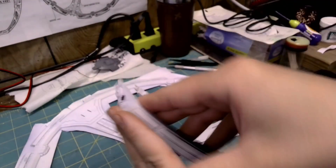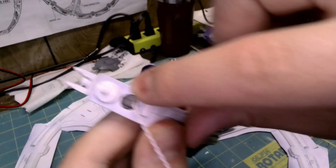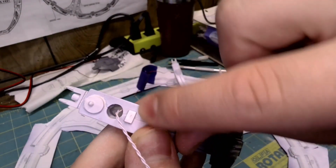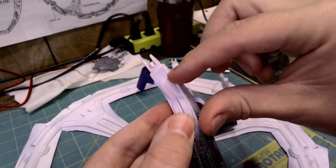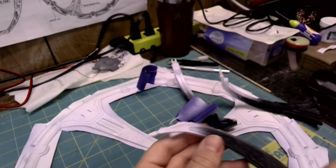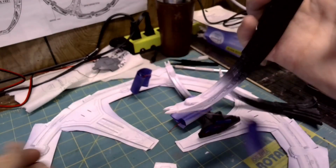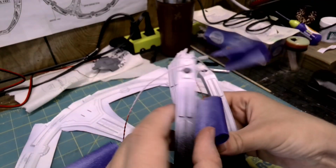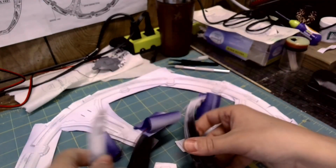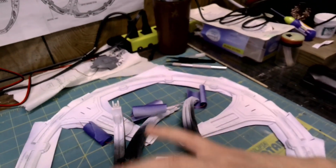Bottom of that one. And this other one, also the top of it, it's got some scratches. Need to be dealt with. And the bottom. I say bottom, that's actually the top because these are the lower bottoms. But regardless, I've got a little bit of cleanup to do there now that I got a little paint on it. But it's got the coat of white, so we can move on to light blocking and get the black on this.